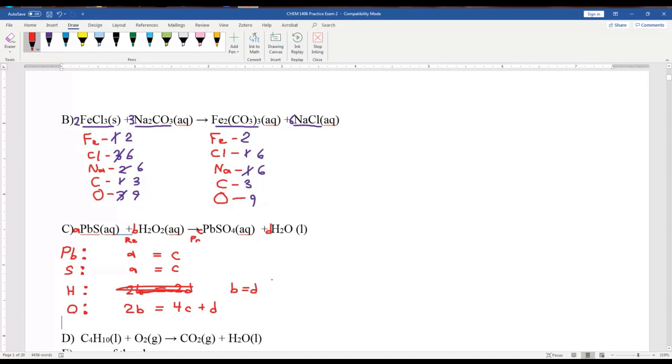No, this is a really tricky problem because of the way that it's set up. And I think that this would work, but what you have to do is substitute B in for D. Oh no, actually this does work. Okay, so what you do is you just look at this and say, okay, well B is equal to D. So I'll just substitute the B in for D, and so I get 2B is equal to 4C plus B. There's 4C plus D, but since B is equal to D, I substituted B in for D. Then I can subtract B from both sides, and that gives you B is equal to 4C.